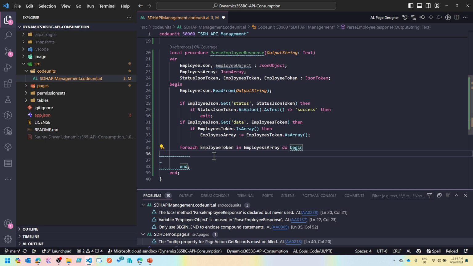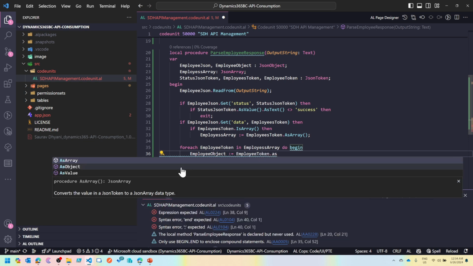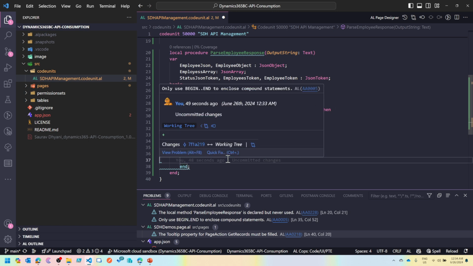Once I get that, I'll utilize my new object, and I'll say that my employee object is equal to whatever is coming into the token dot as object. So this line converts this particular token which is returned into an object. And we all know once you have the object, you can just put a get statement.